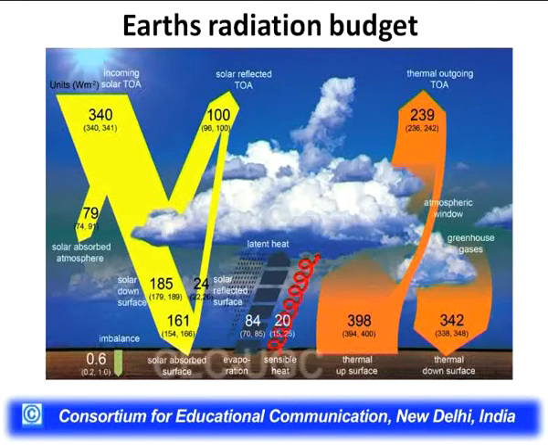Now, how is it compensated? Here we will see that there are two factors, between the yellow arrow and the red arrow, and they are latent heat, which is because of the phase transformation or cloud formation, as well as the conduction and convection, which is the formation of winds, etc. So this is how the entire Earth's radiation budget is balanced, but we will further discuss it. We will give a more detailed explanation to this.